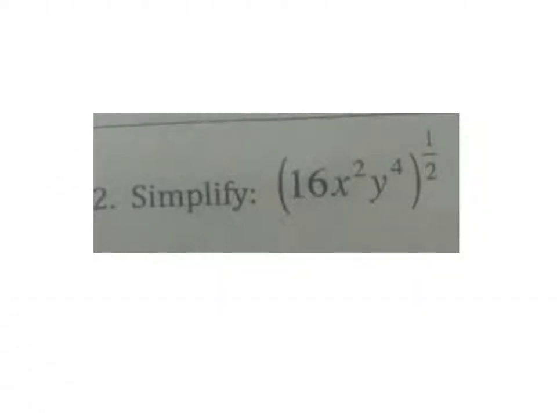Okay, so this problem is asking us to raise a product to a power. And this is a product because we have three different things being multiplied here. We have a 16, we have x squared, and we have y to the fourth. And that whole product is then being raised to the 1/2 power. So, a couple tricky parts.